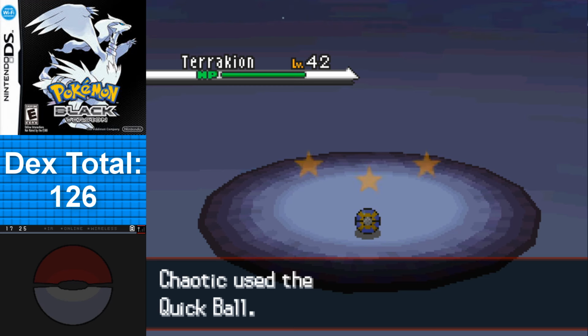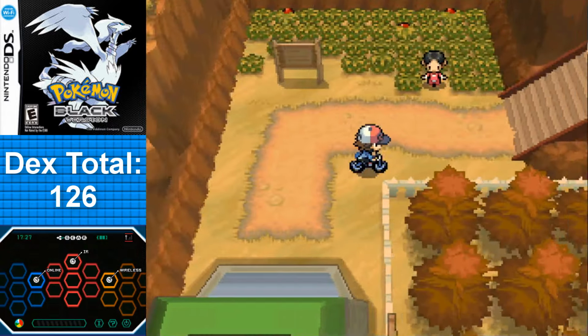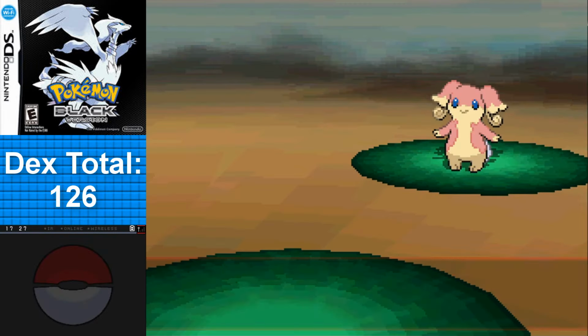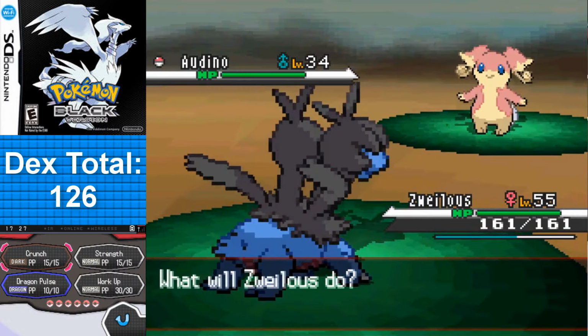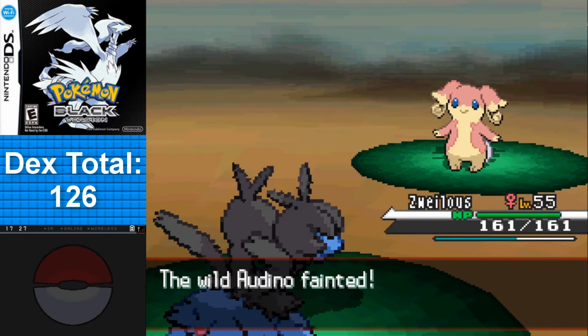Now it's time for the grinding. The best place to do so is right in the badge gates, or just on Route 10 itself, since both areas have Audino at the max of level 36. Deino, however, is pretty weak and doesn't evolve for the first time until level 50. However, the attacks it gets are just fine, so it's not too much of a problem. I just have to wail on the Audinos here.